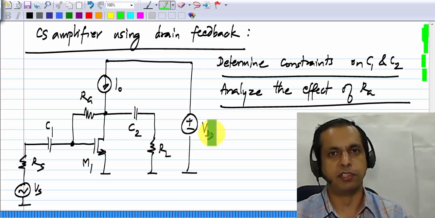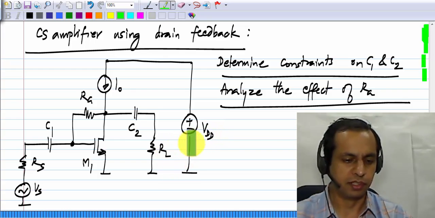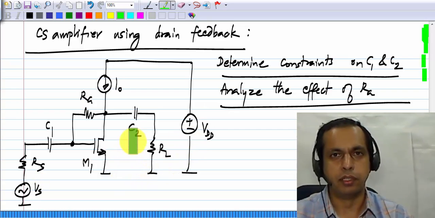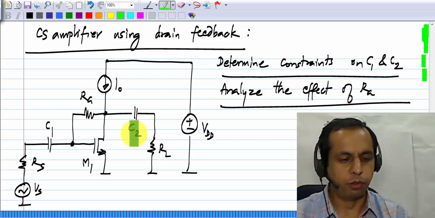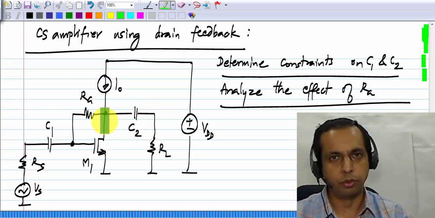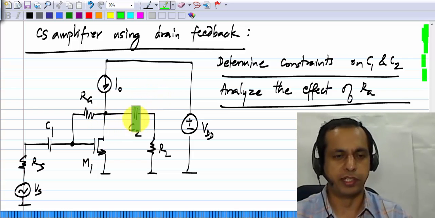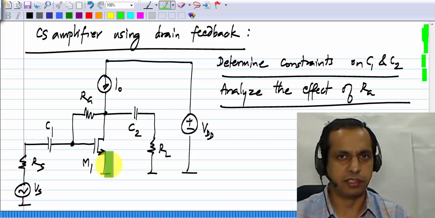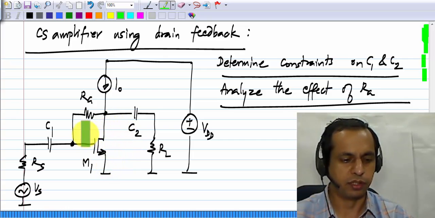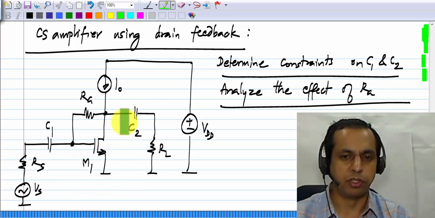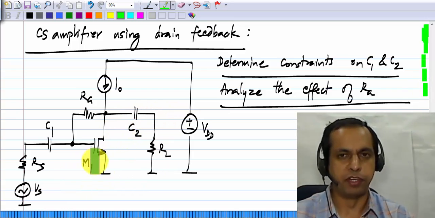You do know how to analyze circuits, including MOS transistor circuits, and you are shown this for the first time. What would you do? First you would check the operating point, the DC operating point. For that you have to open circuit all the capacitors and short circuit all the inductors. In fact, I would encourage you to do that for this afresh, although you know the answer. Then you can find the VGS, VDS and so on, see whether it's in saturation or triode region or whatever, and then calculate the small signal parameters of the transistor. Then put down the small signal picture of the amplifier and see how it behaves.